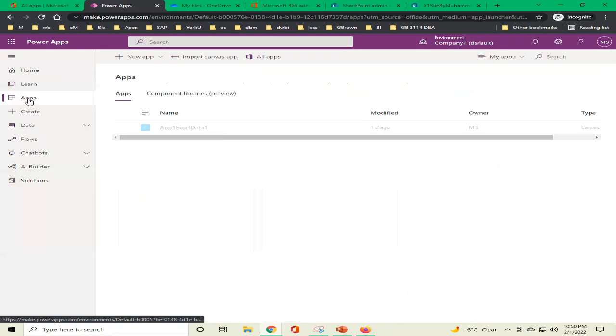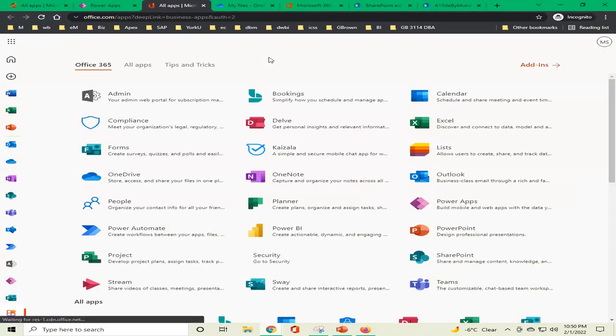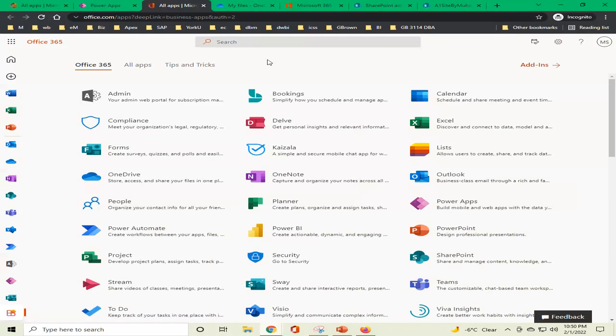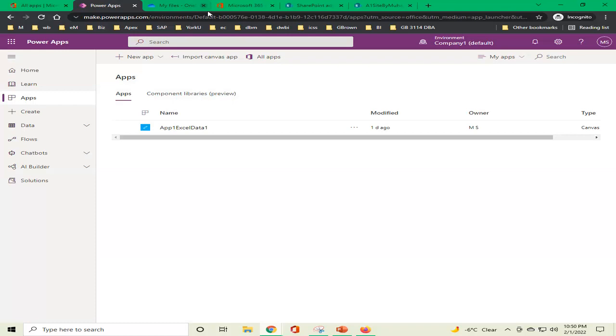Let me go to the apps and see what is there. My apps are not there. Let me click on all apps. Maybe I'm able to see my apps. This is something else, all apps from Office 365. I was thinking, oh, my apps, maybe I can see them here. Only one app comes. I have created it 2 times, and somewhere there was probably a save button that I did not click. My goodness. Okay, let me see if there are any organization apps. There is only one.